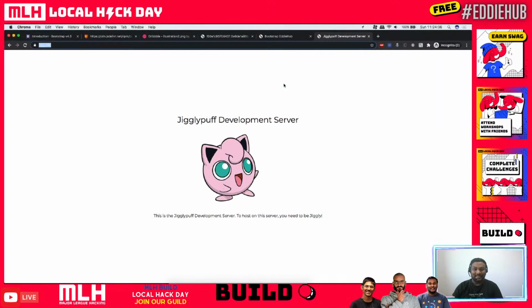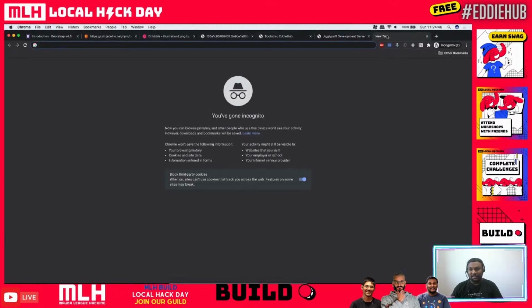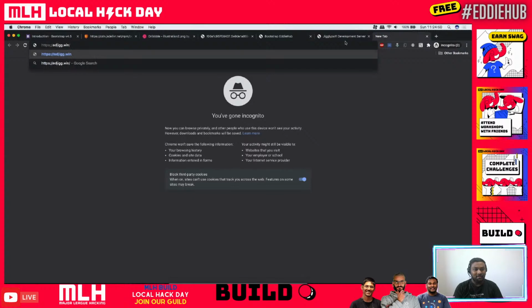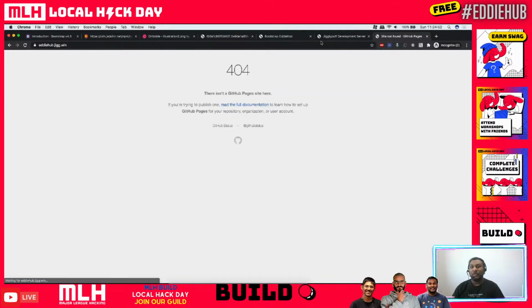So look at this. That's exactly the Jigglypuff development server I'm talking about. And we have EddieHub.jig.win attached to our GitHub.